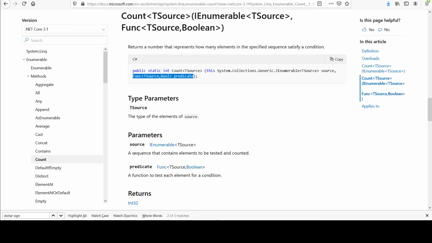One more thing before we leave here. You notice this actually looks like it has 2 arguments, right? You get this big glob here, source, and then you get the function thing that we're going to use. Notice though that this first parameter is preceded by the this keyword. So I'm not going to go a lot into this at this time, but just know that this is an extension method where you're going to call this count method on an object of this type.